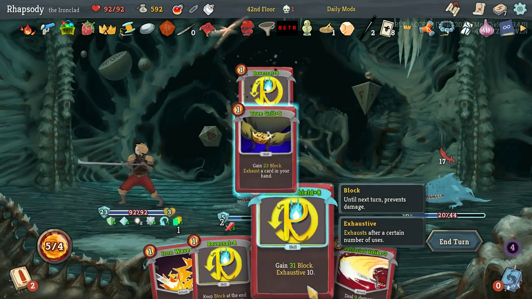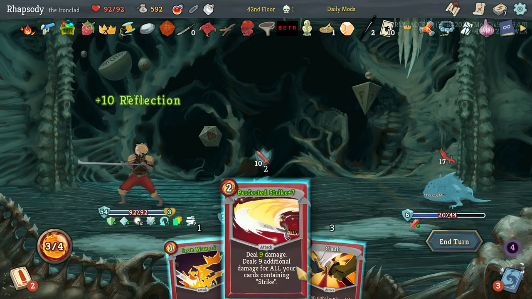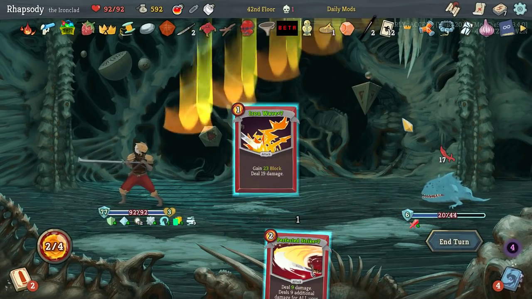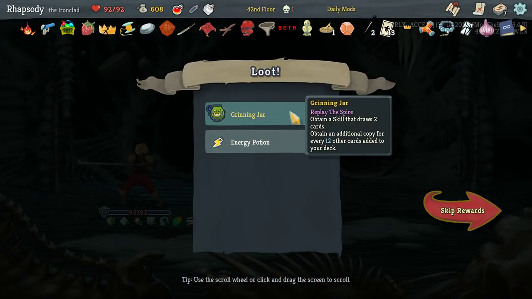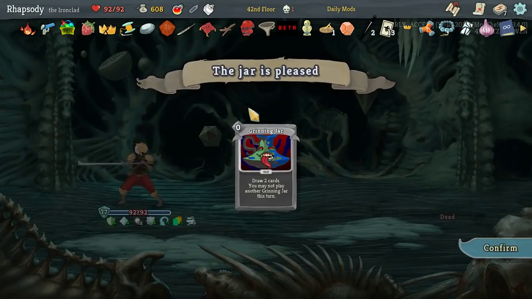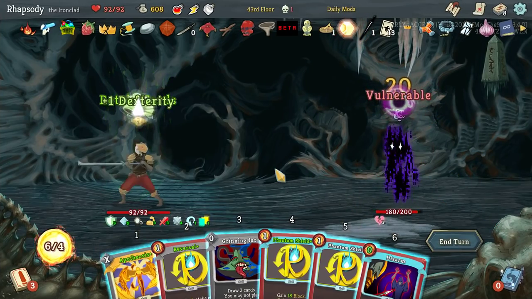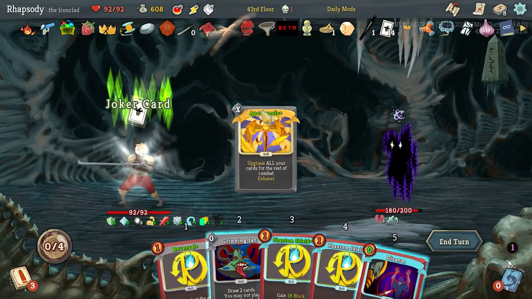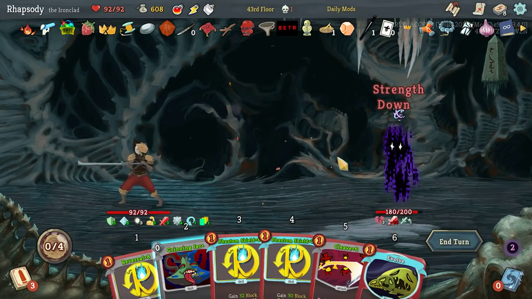Okay. Excuse me. All right. Now that we can actually play out the clash, we can kill the battle. Phew. Grinning Jar. Obtain a skill that draws 2 cards. Obtain an additional copy for every other 12 cards added to the deck. I mean, it's... Sure. It's just useful to have. Might need to upgrade it, though, because I may draw into it multiple... Never mind. Apotheosis, of course. That's our upgrade. Speaking of, let's Apotheosis here. And then disarm for, yeah, 18 strength. That seems pretty good.